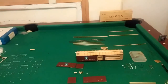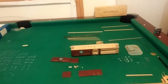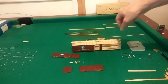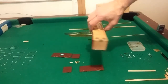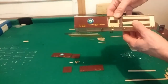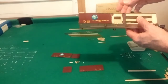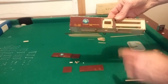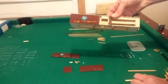Okay, we're moving along now. And you can see that we've got sheathing on the same end at opposite sides. But before the sheets went on, I put some paint on underneath so that if there's minor cracking, the wood won't show through from the back. That would be kind of a disaster.